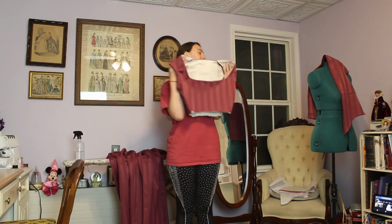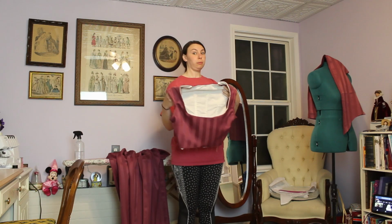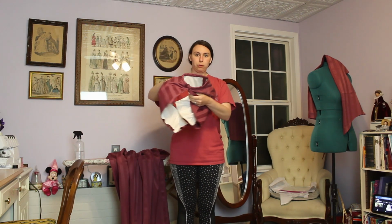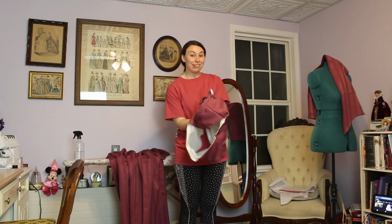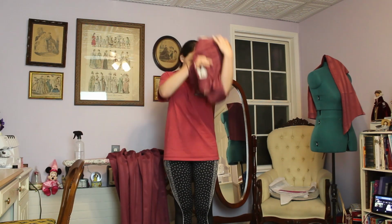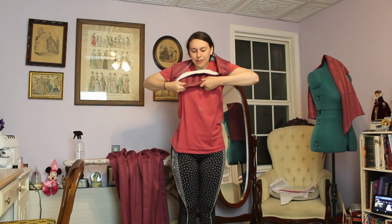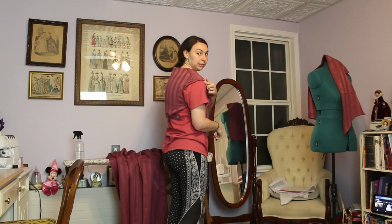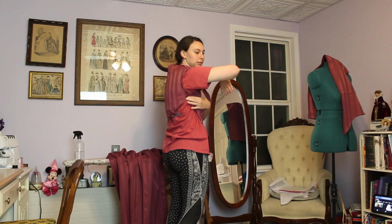Alright, so I have the bodice done. It is a nice short bodice. I did a lot of modifications as I walked you through in the video, and I now have it opening at both sides. Getting it on and off is a little tricky, but it's okay. I've practiced. Whew. And that was actually a little bit easier, because once I bound the ends of the armholes, I basically seam ripped all the way up to that.